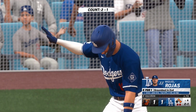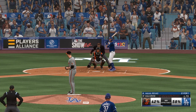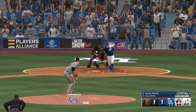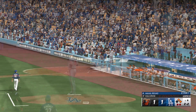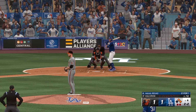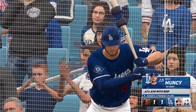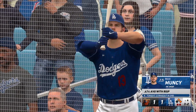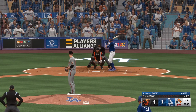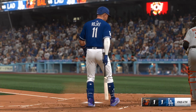Up next to the Dodgers. So first and second with 2 outs. Miguel Rojas at the plate. And the pitch. And that one fouled off. Kicks and deals. A little bit low. That's a really good take. Max Muncy, the kind of bat that can make a big impact if they can keep it going here. Got him looking for the K.